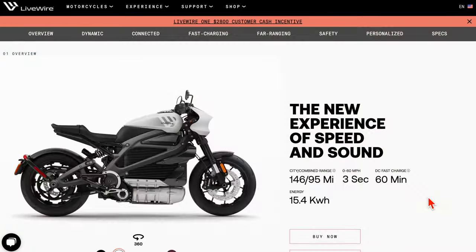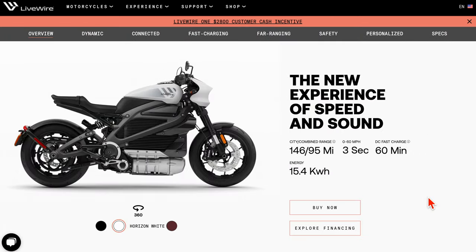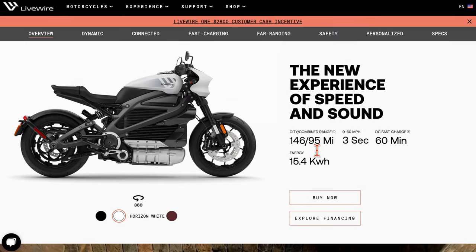The one thing I like about the Harley Davidson electric — and here is the price, $23,000 — is that I really like the styling. They have not divorced the traditional Harley Davidson, really cool American styling. I also like the belt drive; the Ultraviolet and the Energica are still using chains. The combined city range is only about 95 miles, so it's even less than the Ultraviolet. Supercar acceleration though. I would say I would take the Harley over the Energica.